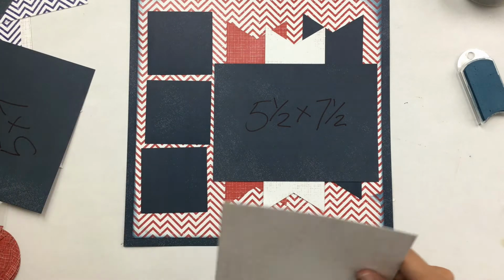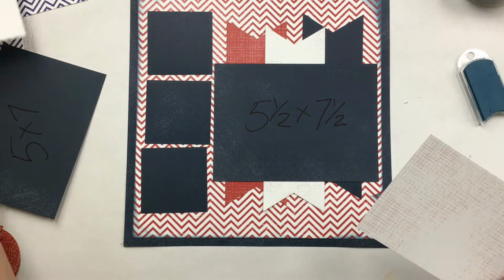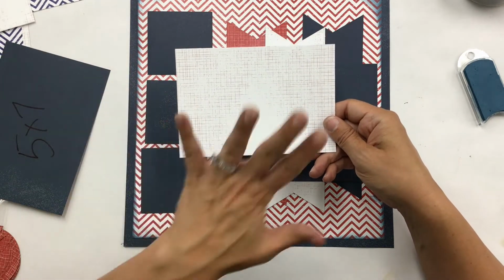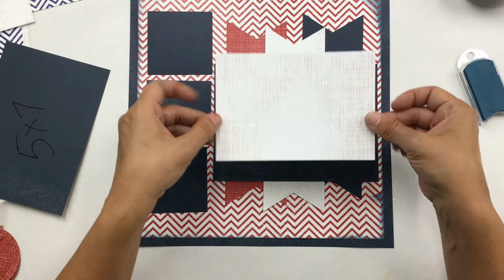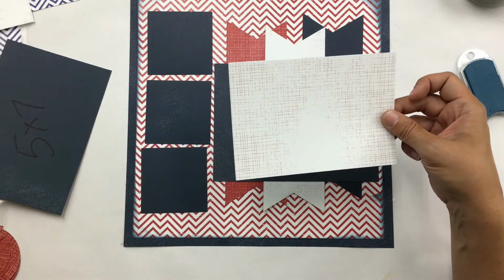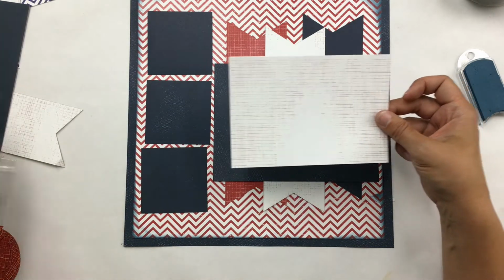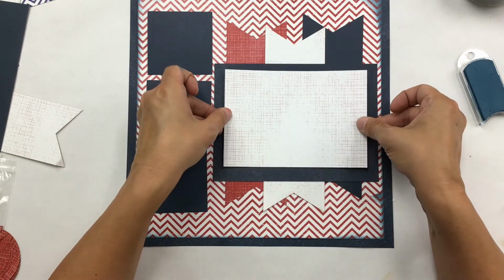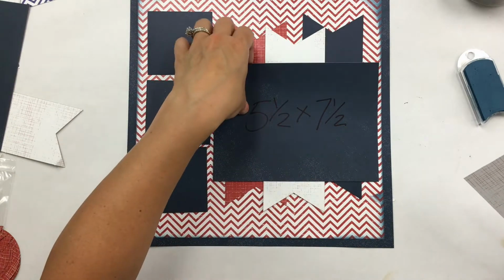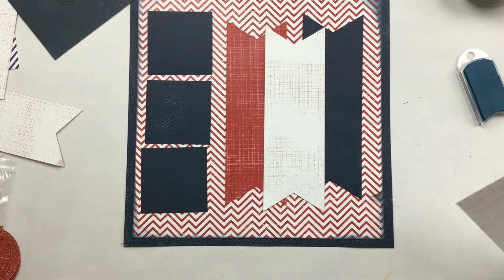And on top of that, we have a 5 by 7, and I think this came out of the die cut, or it might have been cut by itself in there singly. But the 5 by 7 with the red scratch. It's white with red scratch. That is going to go right... Oh, I'm sorry. No, don't use the 5.5 by 7.5. This is why we don't glue things down yet. You want the 5 by 7. I'm sorry.